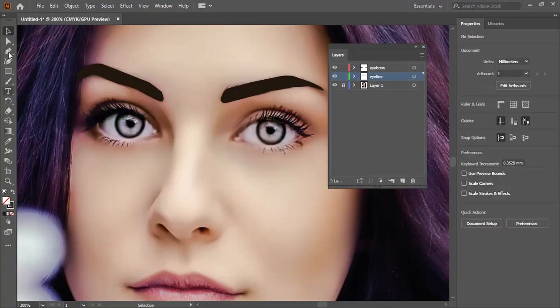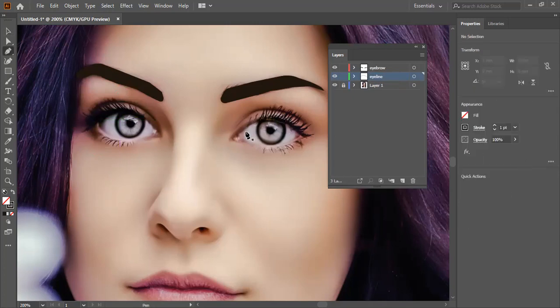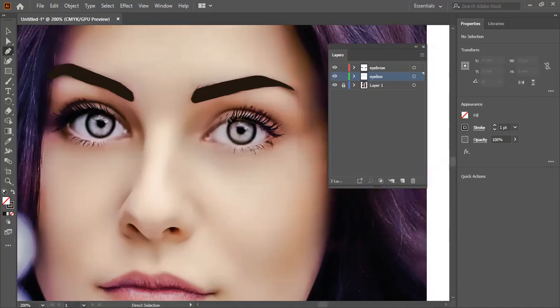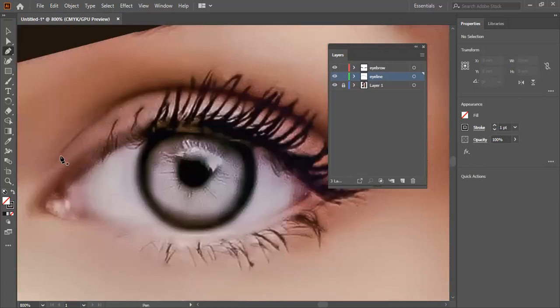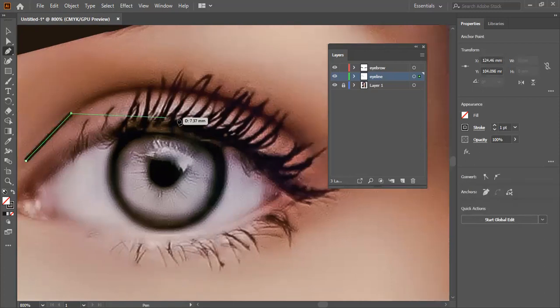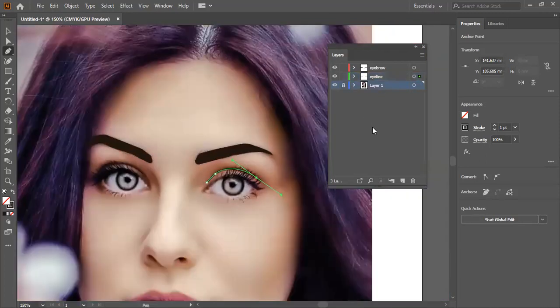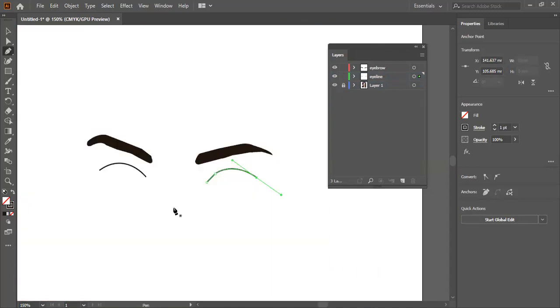Secondly, similarly here also, it's not a complete curve, right? If we focus more on this area, it's not a complete curve from here to here. It's somewhat a straight line till here, and only after that the curve is going on. So what I'll do is from here to here, don't go directly here, okay? You just do it somewhere here. After that, you might be able to do the curve like this. Yeah, and then hit enter, and then we have something like this. Let's see. Okay. All right.